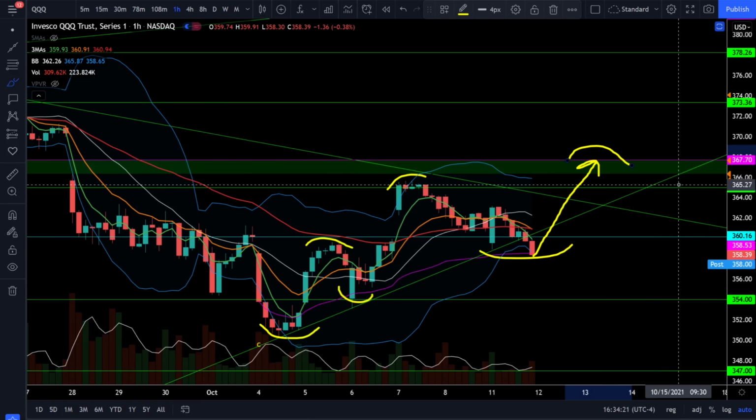1 hour chart. So if you're trading the 1 hour chart, you do have the advantage of a bull trend because we are forming higher highs and higher lows. But on the daily chart, you need to be a lot more cautious, and if you're swing trading off the daily chart, you do have to respect the fact that we are in a strong downtrend.